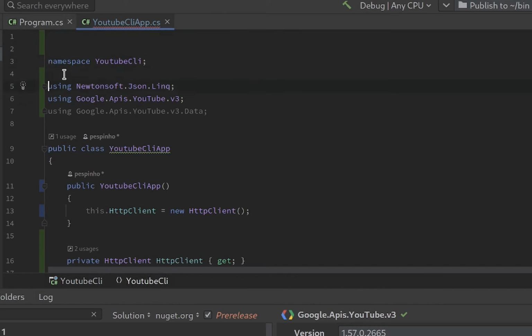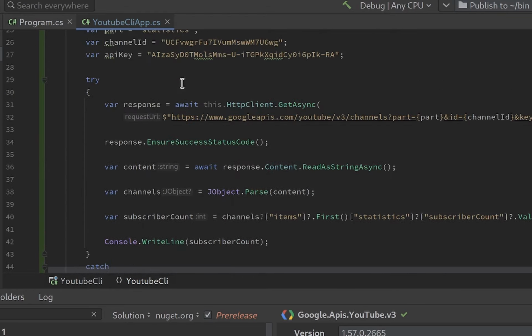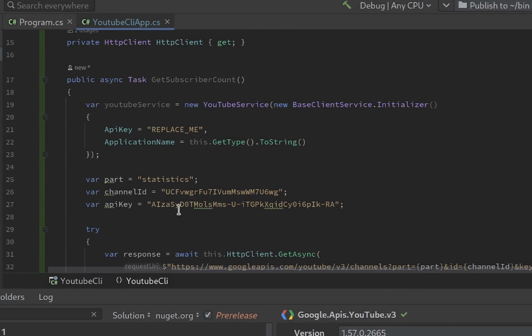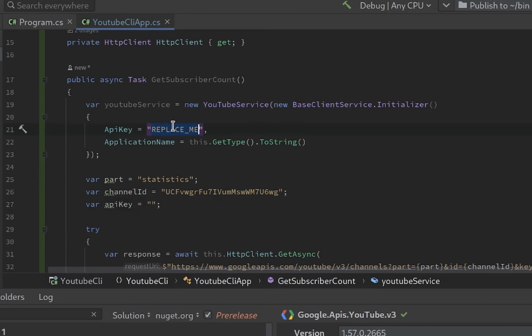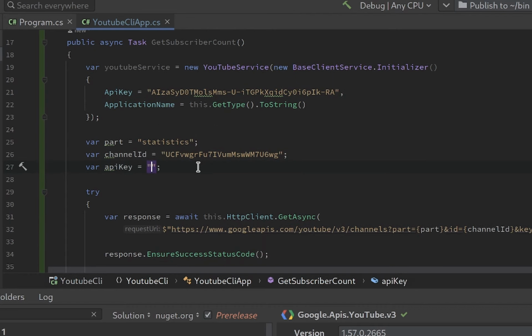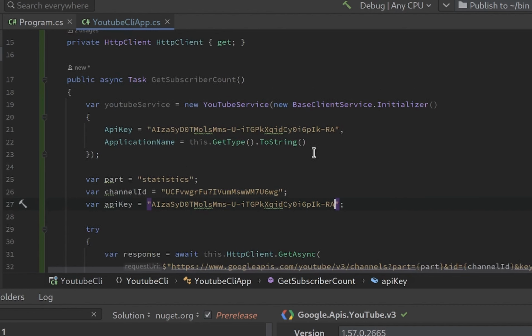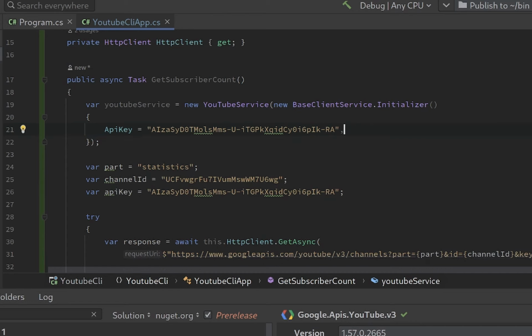Let me put it down there, here. Okay. So now everything's okay. Let me put this API key here, where replace me is. So now I don't need the API key anymore, I hope. So just to not break right now, let me leave it here. And I will take the application name away. I don't know what this is for. If I need it, I can put it back there.